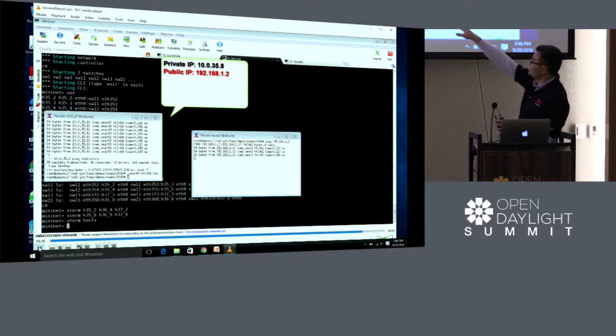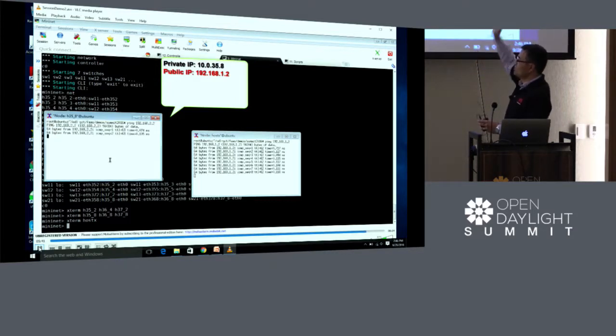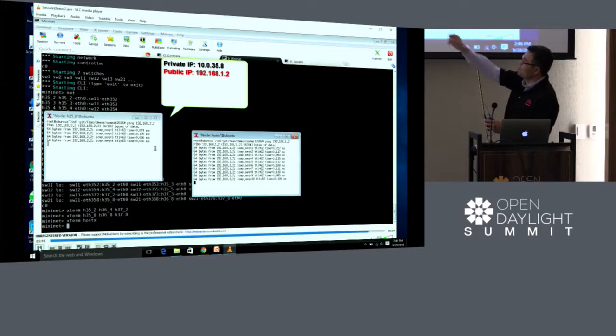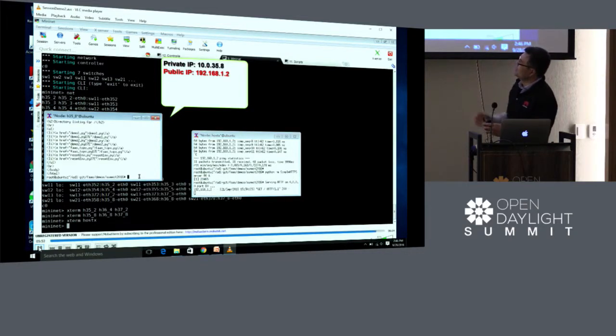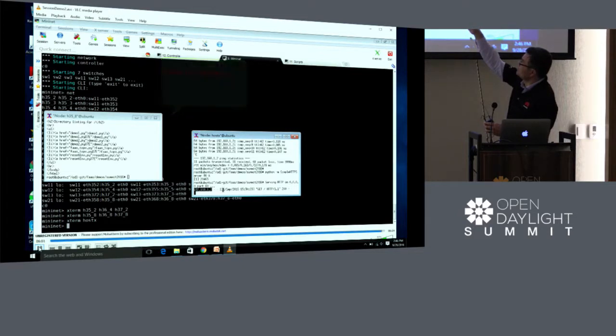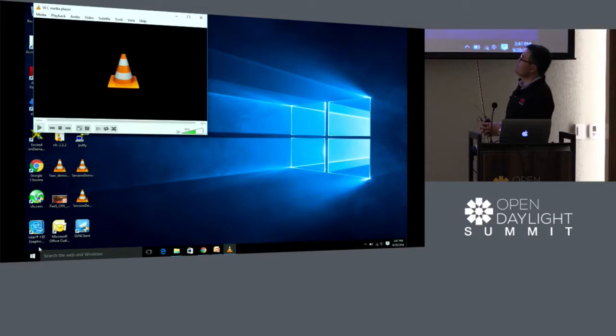So the host X, this window, represents the external endpoints, which are on a different IP in the public domain, and that one, 35.8, is on the private domain. Yeah, we created the IP mapping, mapping that private IP to the public IP, so the traffic can go through. So using just those APIs, you don't have to really know what's underneath.